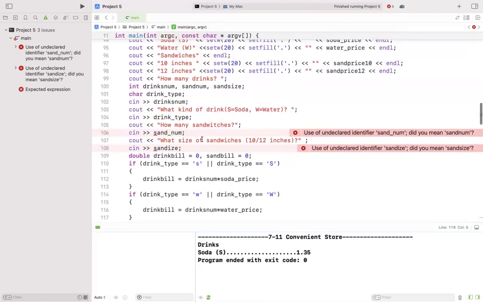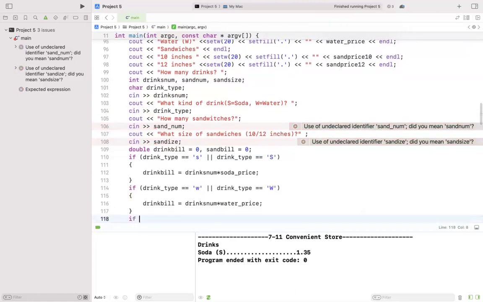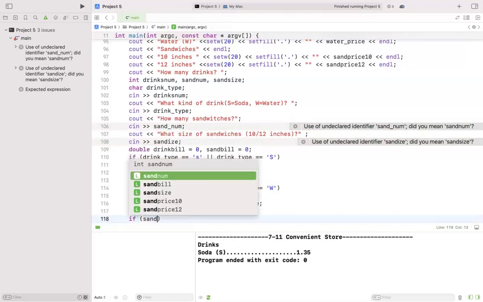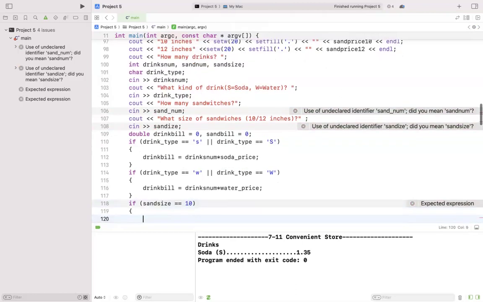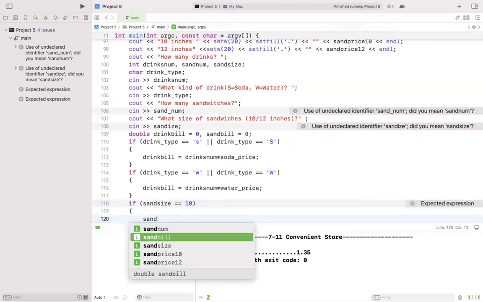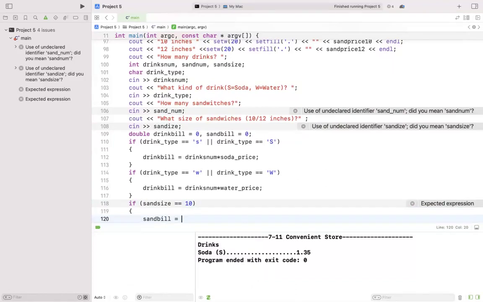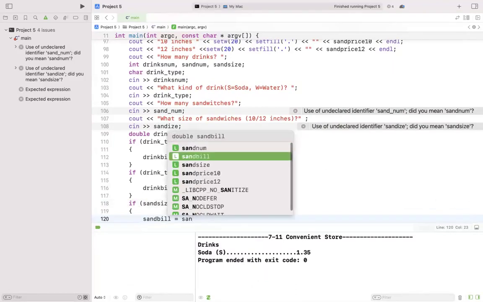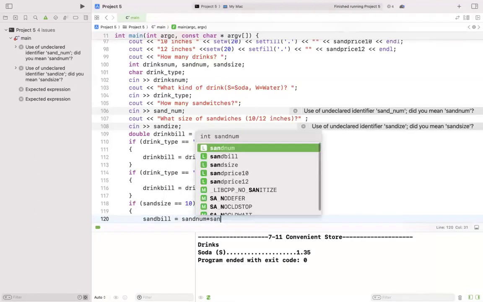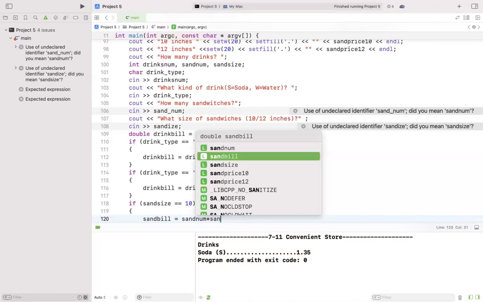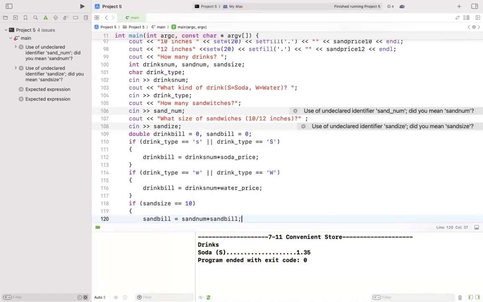But for the sandwich, I can say if sand size is equal to 10, sand bill is equal to sand num times sand price.